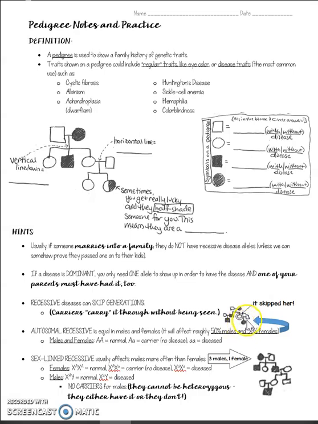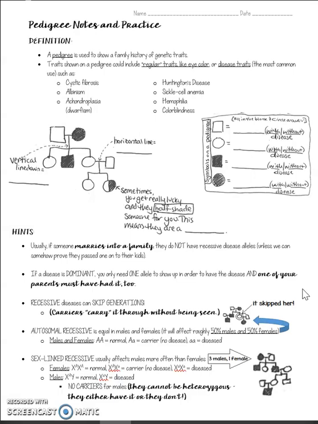But if it were a recessive disease, that means that she has the recessive trait, so she has two little a's, which means that her parents each had to give her a little a, but her parents don't have it. So because they don't have it, we know they have to have a big A. But because they had to give their daughter a little a, that means they both had to be big A, little a. So that's a nice, easy rule to remember: if you have a kid who has it and the parents don't, they both have to be carriers, because otherwise, where would they have gotten it from?